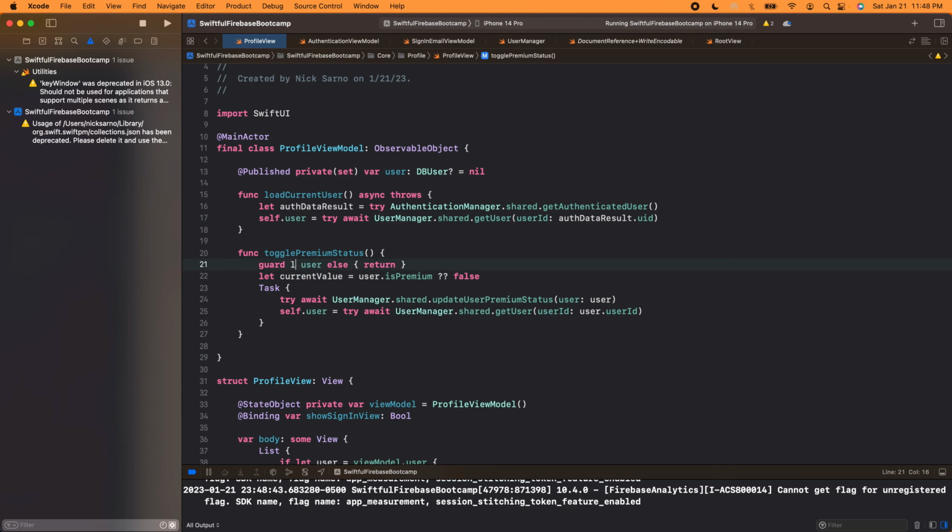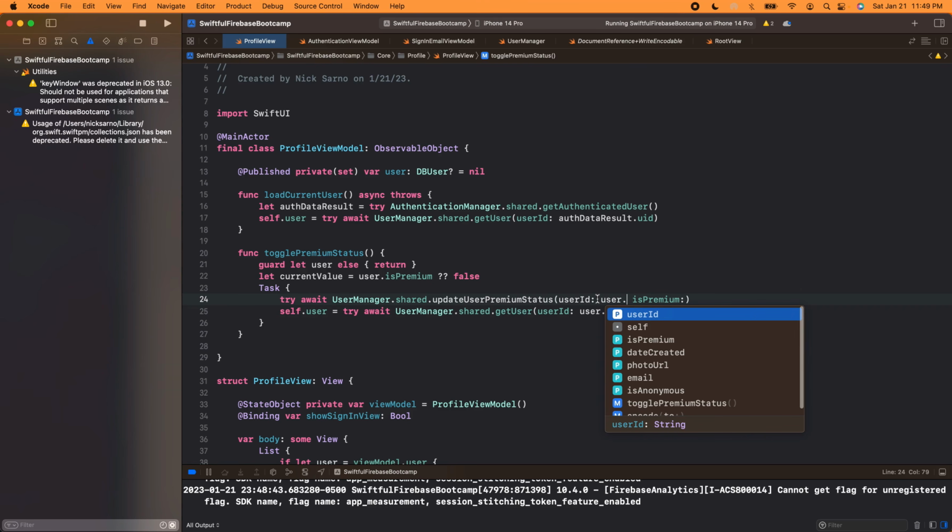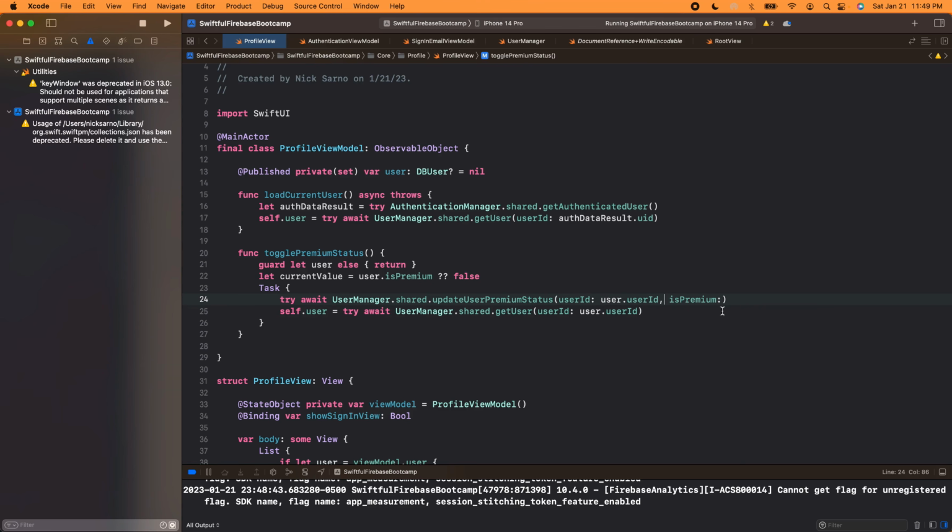And we can change this back to a let because we're not going to mutate it anymore. Now we're just going to update premium status with the user ID and isPremium. User ID will be user.userID and isPremium will be not currentValue.